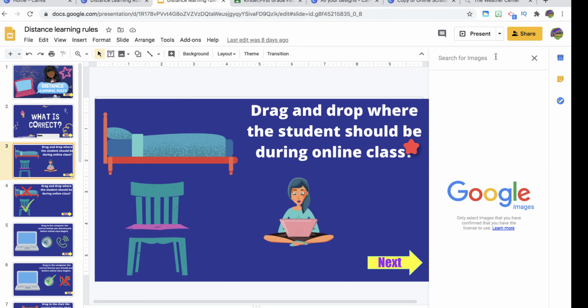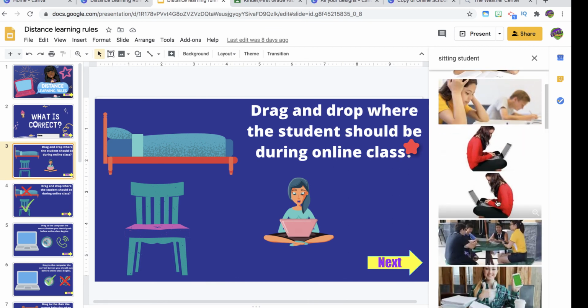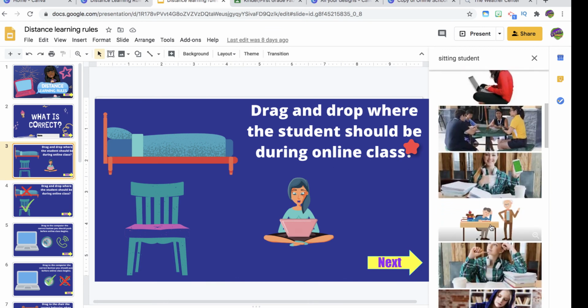You can insert from Google, okay, and you can find a real photo, and they'll give you animated or illustrated ones.